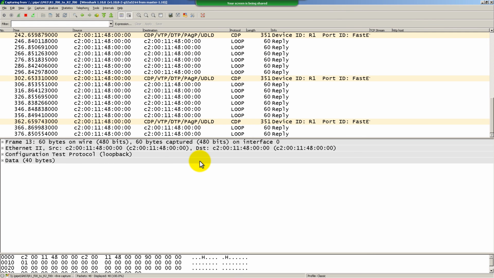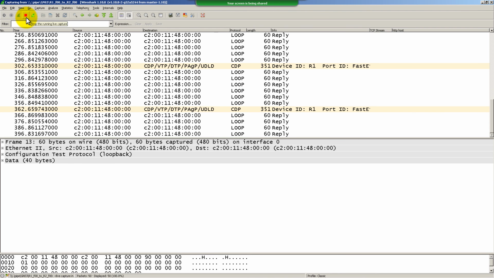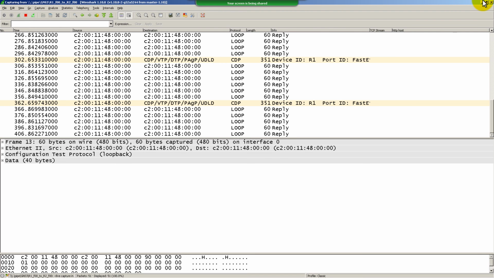Okay, so we have a question. I'm stuck at waiting for capture input data. So it sounds to me that you're probably not capturing anything. If you're seeing a red stop icon right here, it means that it is capturing. So make sure it is capturing, and make sure you're capturing on the right interface.